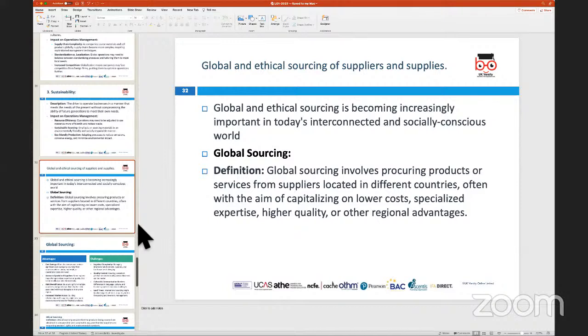And in order to ensure that they do not get fined or maybe have restrictions imposed on them, they have to ensure that they are ethically operating in that environment by meeting and complying to the laws and legislation laid down by the government. Sometimes you would see companies do global sourcing. That means they are basically sourcing products from different countries, bringing it into a particular facility, and then manufacturing it and then assembling it.